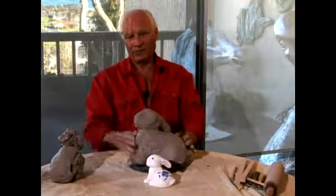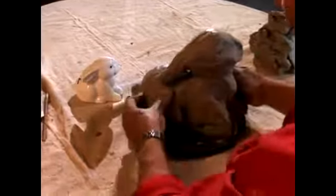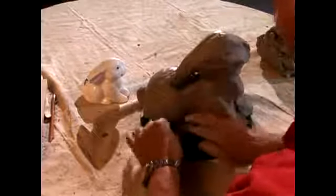That will be more or less what we are going to start doing. First, we are going to define the rear leg — we may need to put more material here. That is part of the rear leg and the part that is here. Now this part has to be added: this leg and the shoulder.